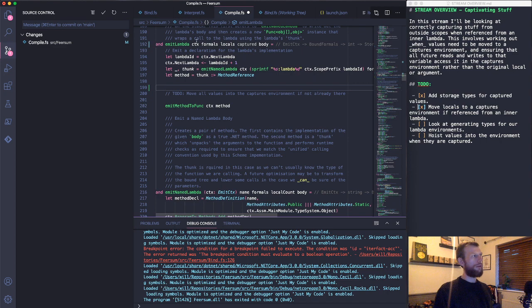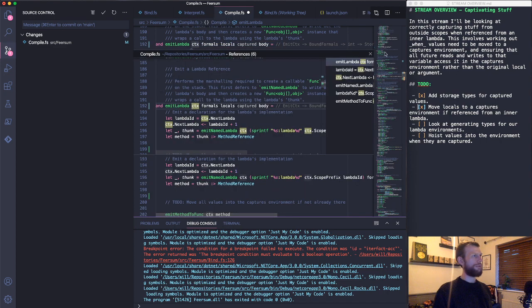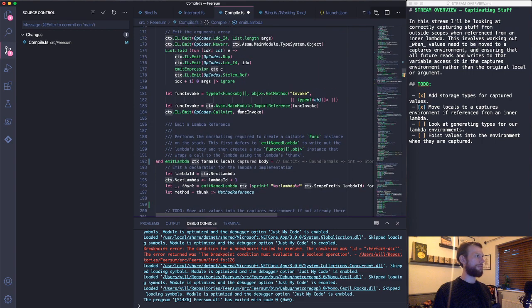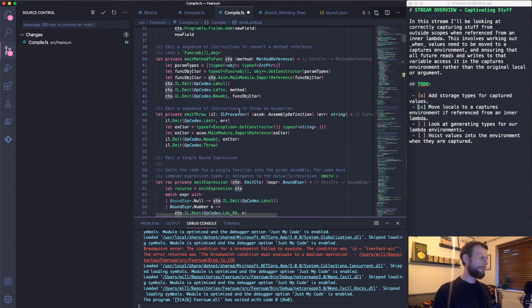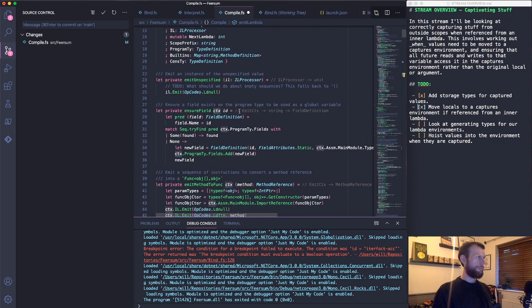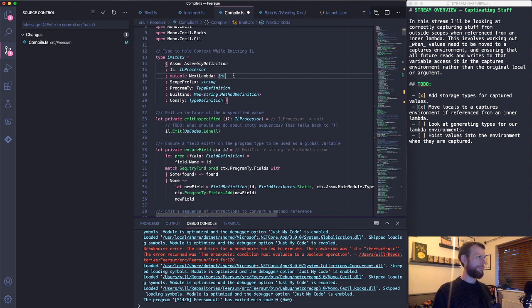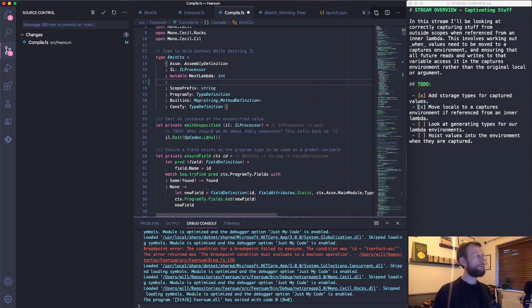I think on the context we're going to want to keep track of what has been hoisted already. We could just keep track of what the environment indices are that we've hoisted.